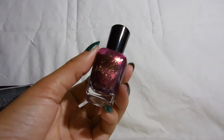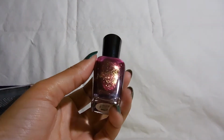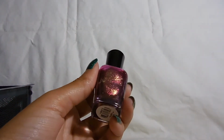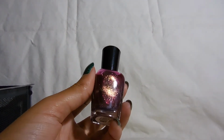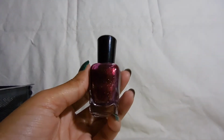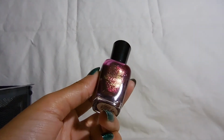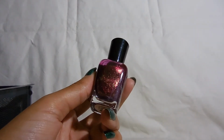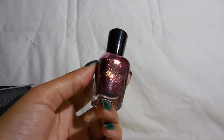The next one I have is in the color Tegan, and this is a really cool, what color is this? I don't know what color this is, but it has a really strong gold shimmer that I absolutely love. It's just really, really gorgeous. This one also is really smooth and really easy to apply. I often forget about Tegan though when I think of favorites. I always forget about it because it's just always eclipsed by some of these other ones that I am madly in love with. But this one is really, really great, and it has a beautiful formula. So that one's Tegan.